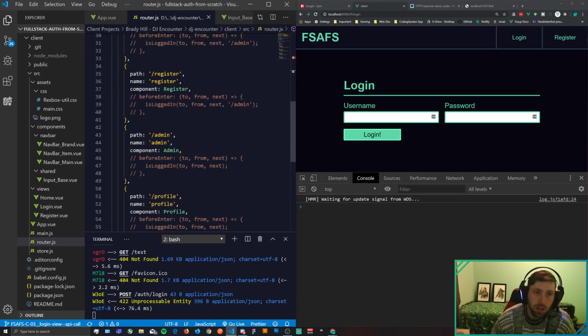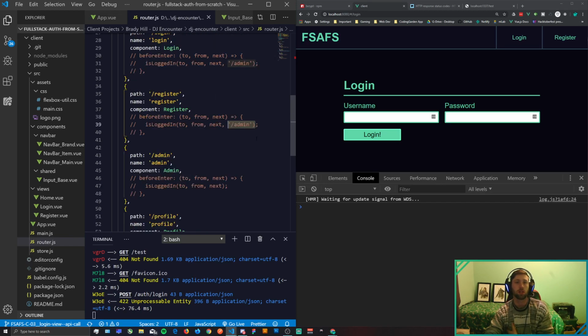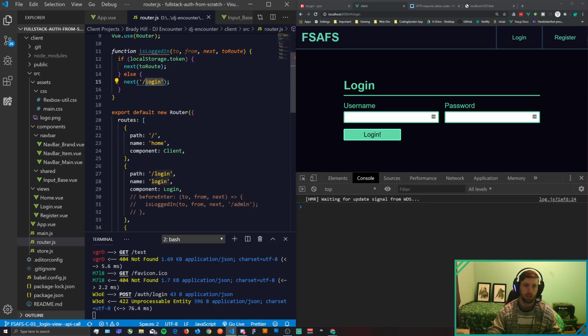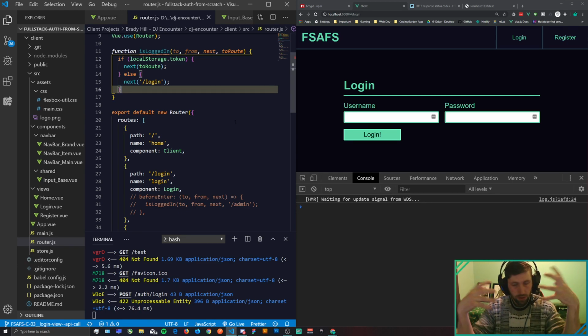So you can see with these hooks, we get to, from, and next passed in, and it's a function that runs because it's a hook, and we run that isLoggedIn function to check and see if we have the token in storage. If we do, we'll go to the desired route, and if not, we'll fall back to login because obviously we're not logged in. We don't have a token in local storage. So that's a little bit of a high level overview of what we'll be working on next session.